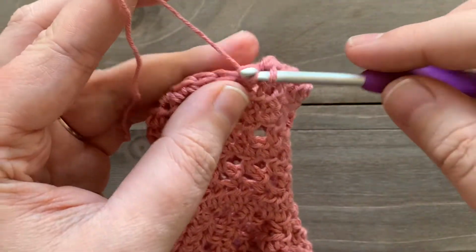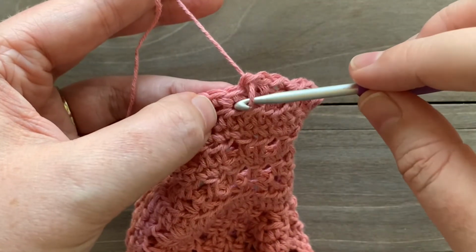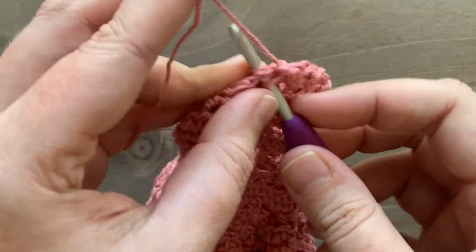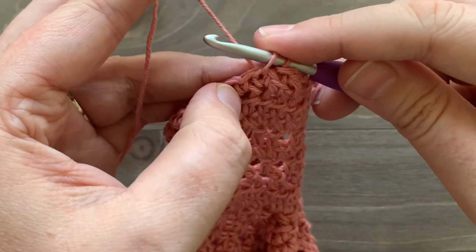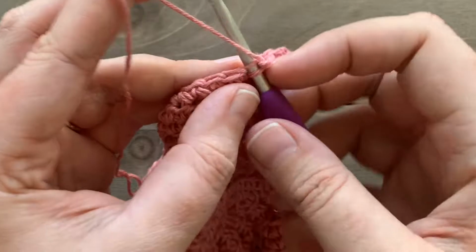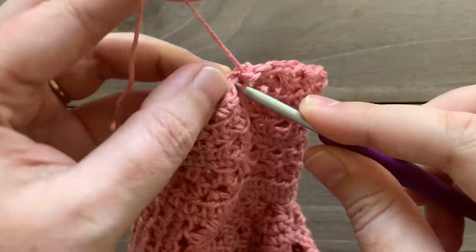And then the next stitch, we're going to work a single crochet in the back loop only. And then again, the next one, going in between those bars in the front of the stitch, we'll work a center single crochet. So you're just going to be alternating the single crochet in the back loop only and the center single crochet all the way around.